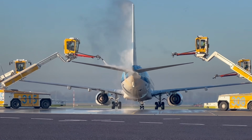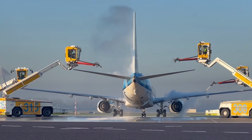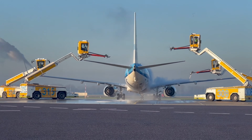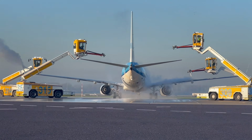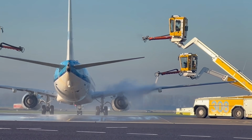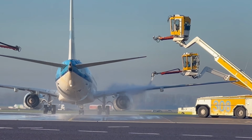There are a lot of different kinds of de-icing fluids, all with a different holdover time. The holdover time is the time between the de-icing procedure and airplane takeoff. When the holdover time is due, de-icing has to be done again to make sure that no ice will build up on the areas de-iced.